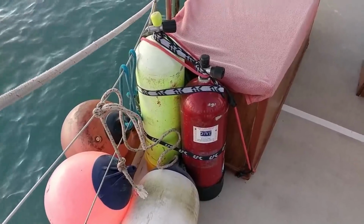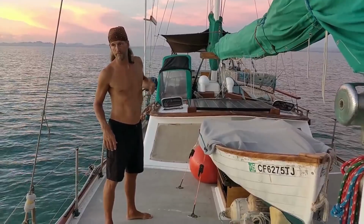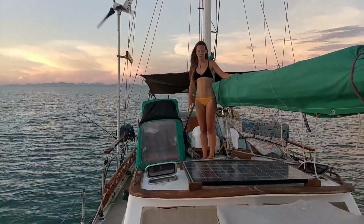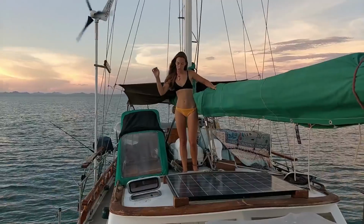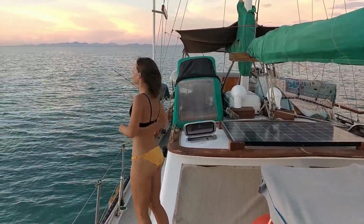Of course we have dive equipment here. We carry at the moment just 2 tanks, but that's enough for now. We will upgrade it when we go further south. As you can see, we have a big solar panel over the pilot house, and on the right and left side 2 hatches. Now let's go back.